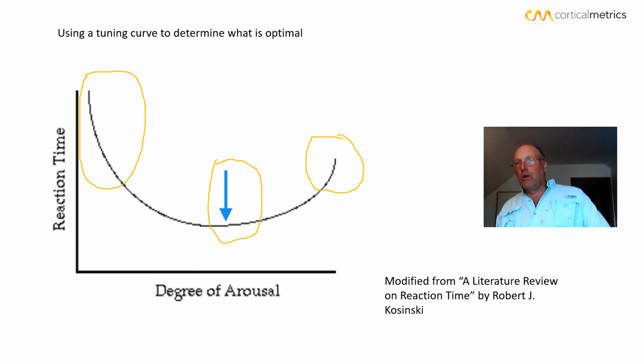So tuning curves are generated for just about everything. If you think that some supplement is really good for you, and maybe it is, but then you take too much, you could actually make things worse, because there's always an optimal amount for everything. Just because something in one quantity is good, larger quantity doesn't mean it's better. But anyway, it's something to think about, and think about tuning curves and think about numbers. It's very difficult to see how good you are and what your perception of yourself is unless you actually measure.